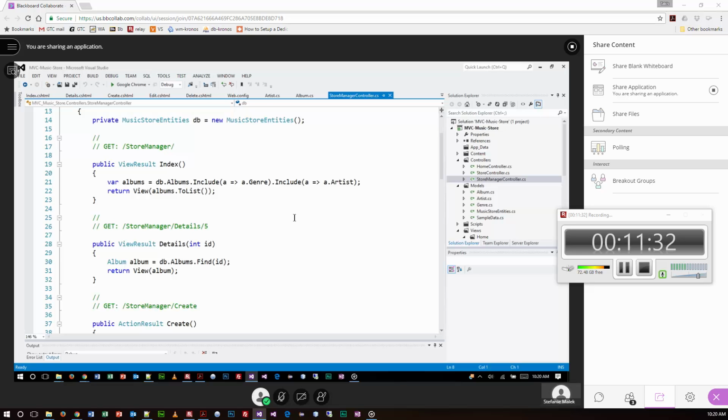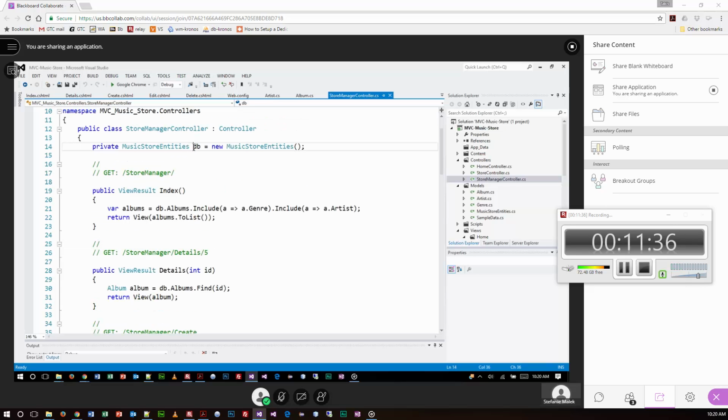That is what is allowing us to do this, where we are creating music store entities, and that is something that we define. This is not like a pre-built thing. We defined that. Then we're also naming it db, and then we're creating a new instance of it. Please keep in mind that as you're pulling up a page, it's instantiating a copy of the information in the database.